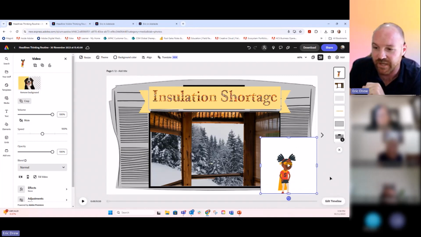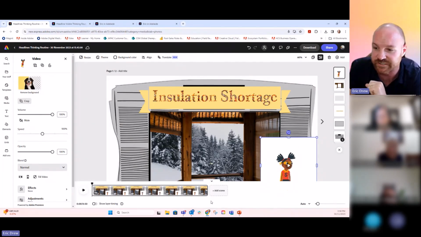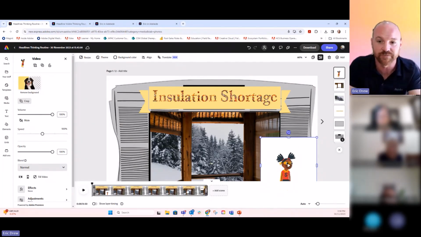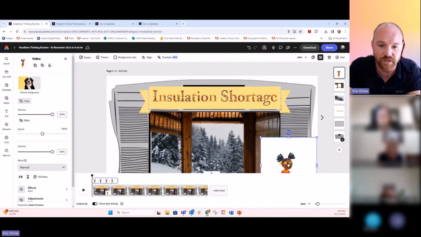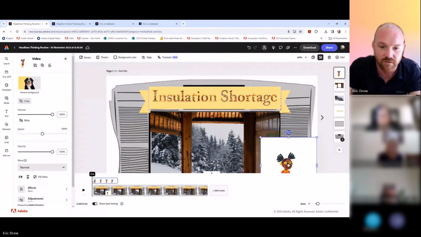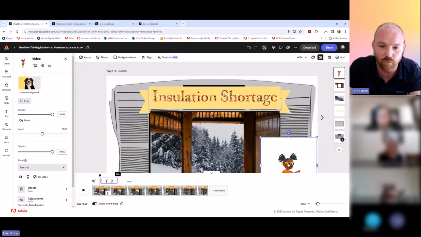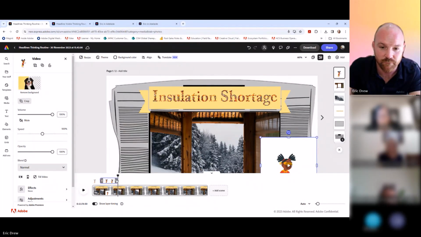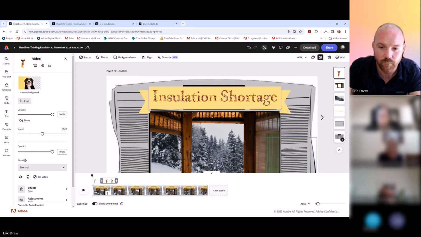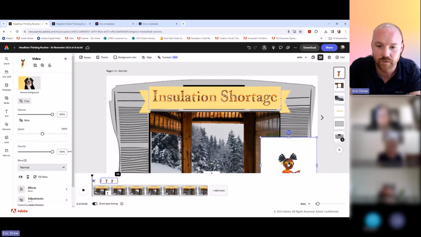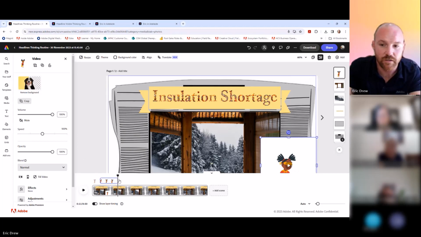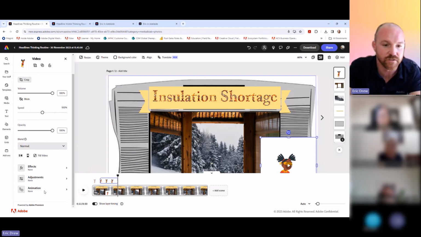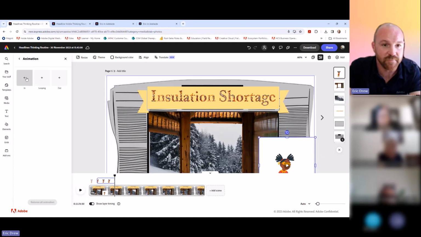If I want to now do some edits with the timeline, what I can do is click Edit Timeline, and then my timeline comes up here. And I want to show the layer timing here. So I can see this is my underlying image, and then this is my video here. So I can bring that in later if I want to. Right. And if I've got that selected now, what I can do is do some animations.